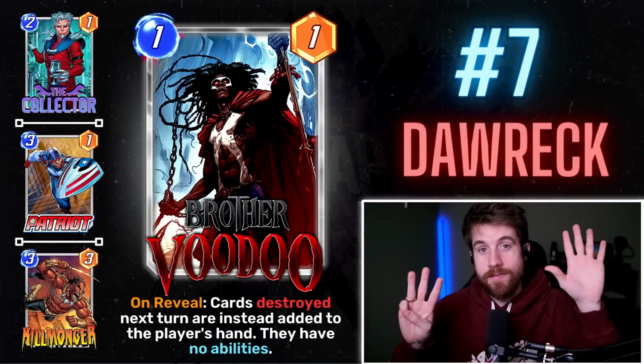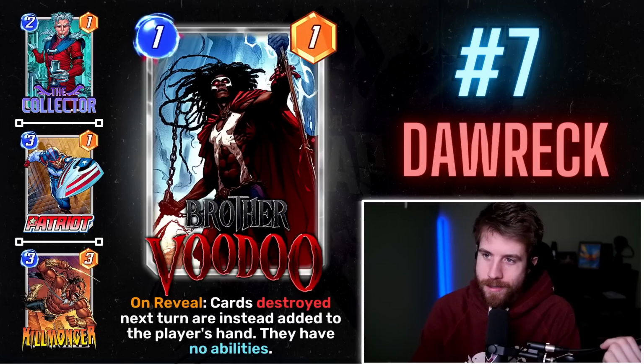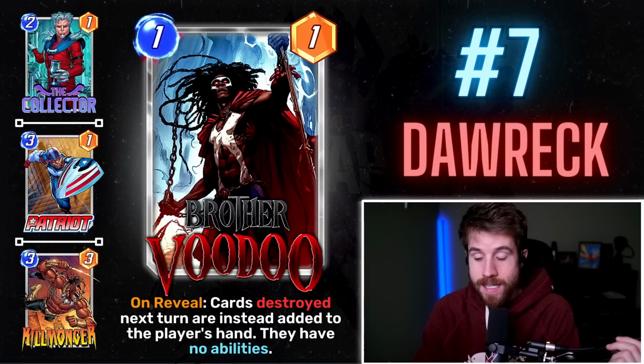Number 7, DaWreck's Brother Voodoo. All right, Brother Voodoo again. Dude, I talk about this card all the time. Everybody makes custom cards on Brother Voodoo. It's got to be one of the most popular characters being used, so I'd love to see it in Marvel Snap. But here we have a 1/1, interesting stat line. On reveal, cards destroyed next turn are instead added to the player's hand.